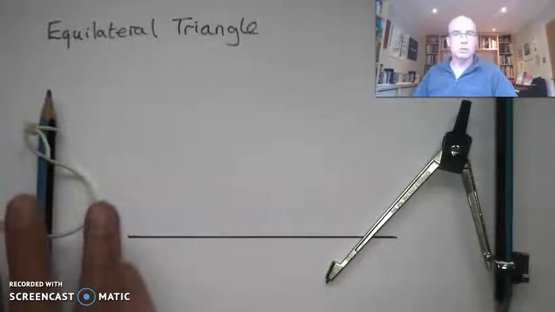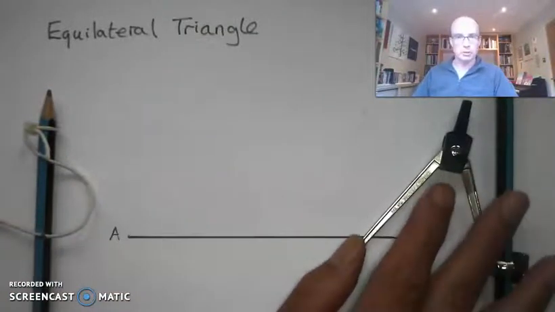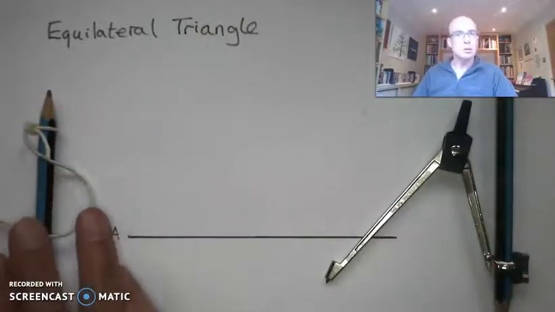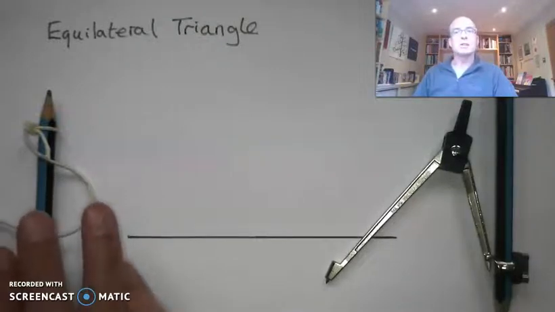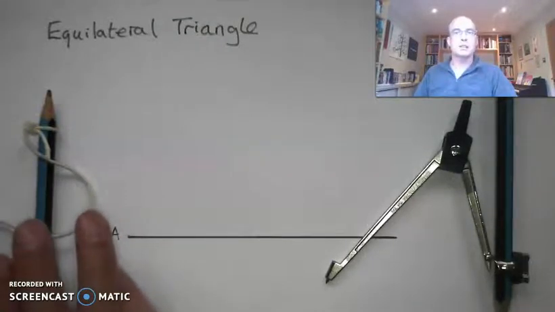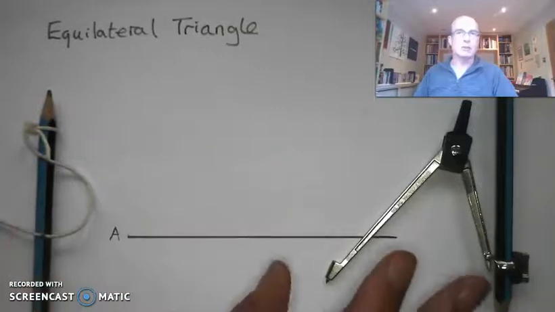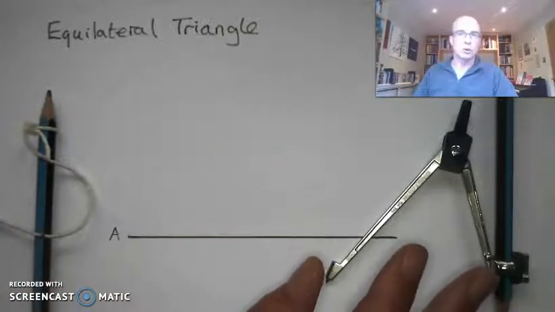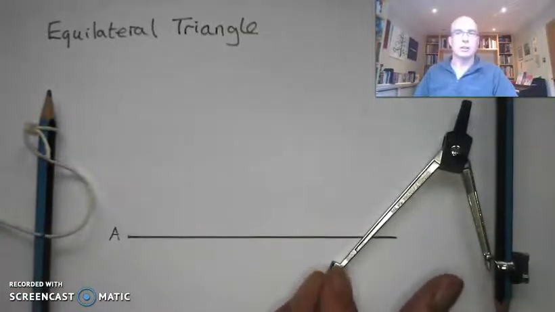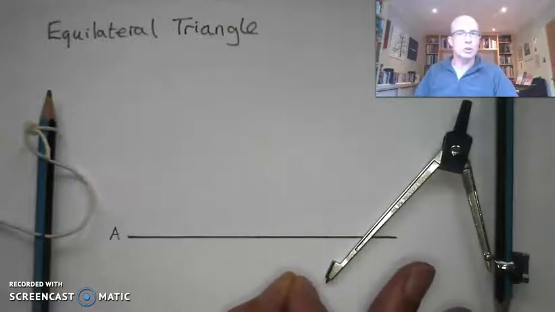It won't give us results that are as accurate as using our compass, but they shouldn't be too bad, and they will at least enable us to practice the techniques so that when we have got access to a compass, we can draw these constructions accurately. We're going to start off by having a look at equilateral triangles.